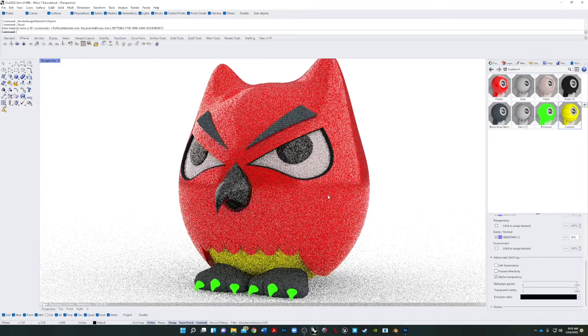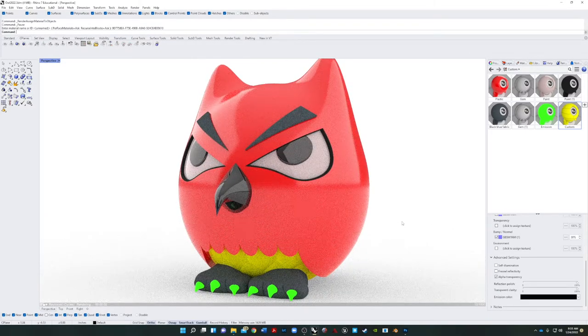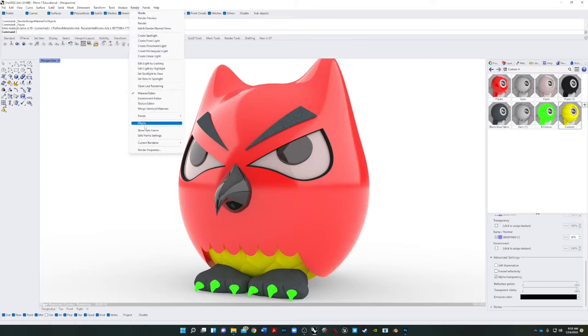All right, so that's our owl. Now the most important thing is to get it lit. And the way I like to light objects instead of scenes is I like to imagine a studio where I'm creating studio lights. And you can see that by default under my render settings, I've got actually a studio setup. You can look at it and you can see the two reflective boxes. It's in a completely white space.